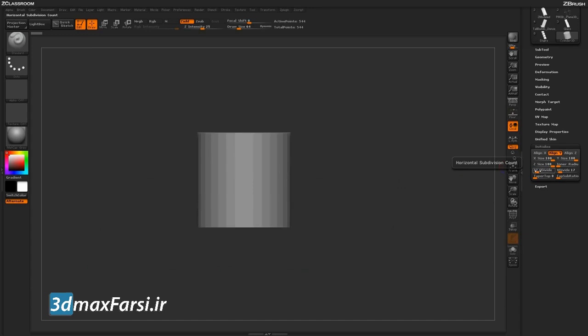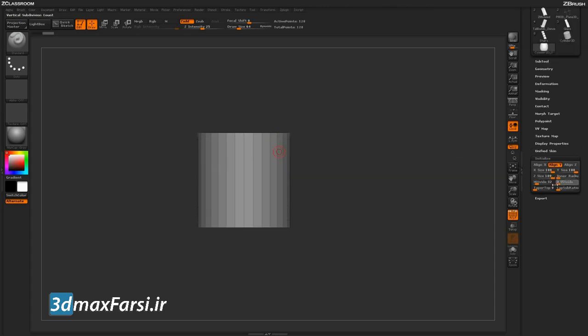And then I want to change the actual divides on this model. So here I have the horizontal divide and the vertical divide. If I turn on my polyframes now, you can see I have a lot of vertical tessellation. So I'm going to come over here and set this to 3, which will basically disable that tessellation. And then I'm actually going to leave the H divide set to 32.